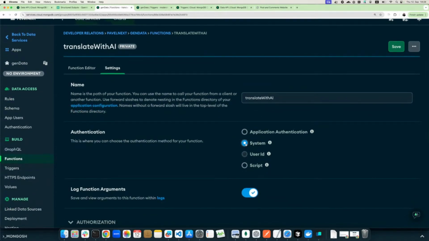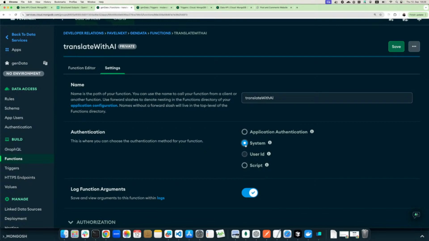All right, and it's still private. I'm using a system function because I wanted to bypass privileges just for the ease of this demo, but sometimes you will want to use application authentication, which has specific permissions set on the app services application level.